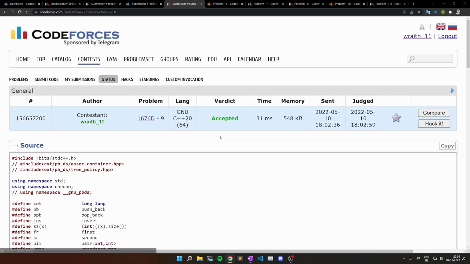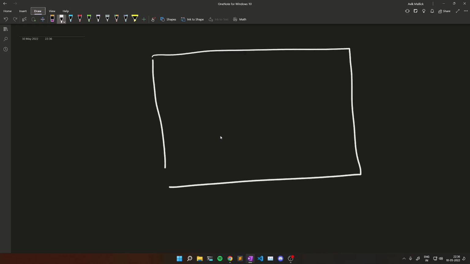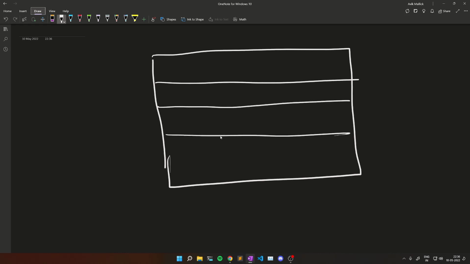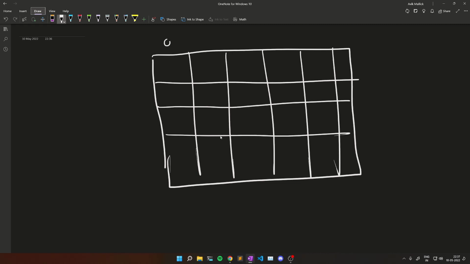Now for checking the diagonal, this is very easy. Like if this is a grid, so the indices are 0 1 2 3 4 5 and 0 1 2 3.